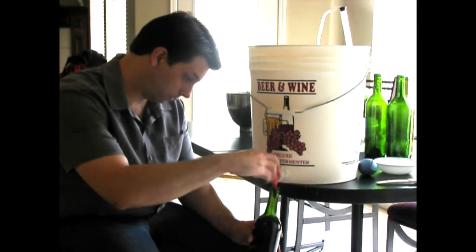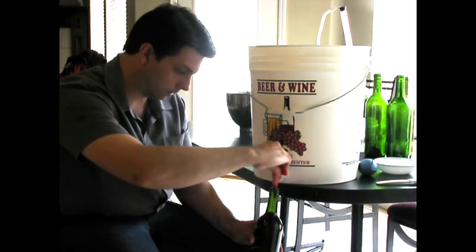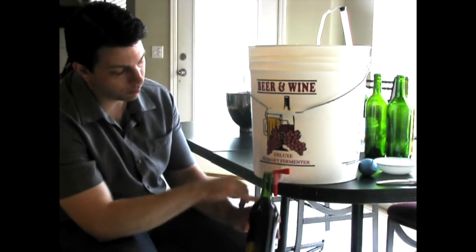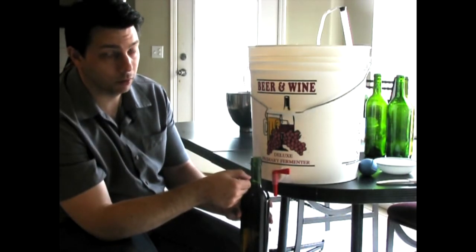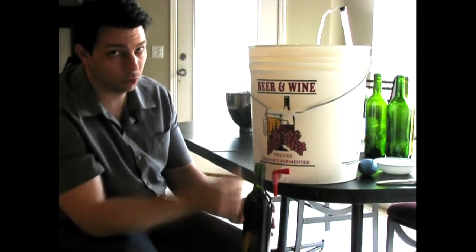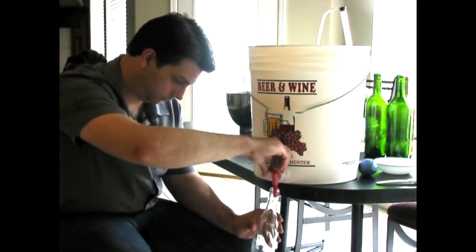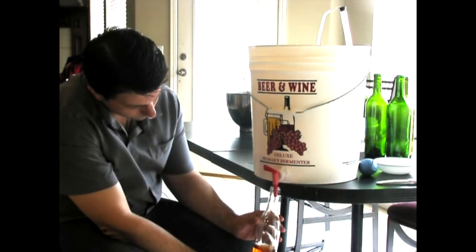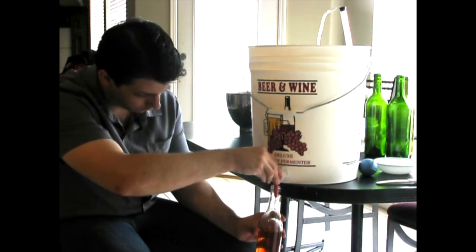And you have to be really careful about putting too much into here. We'll get to this when we do the corks, but I just take it up to right at the bottom of the neck. When you put the cork in, you'll have that air displacement in there, and if you fill too high on the neck, you won't get your cork all the way in. You can see as this one starts filling that our pomegranate wine has a bit of a pinkish color to it.